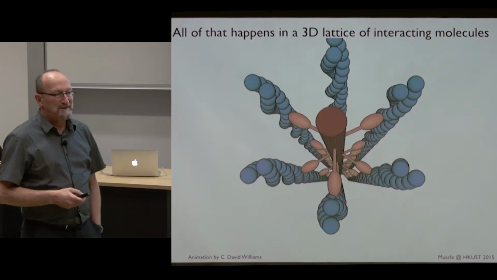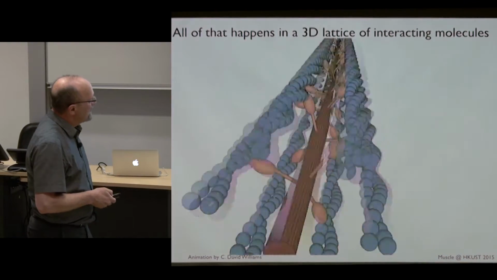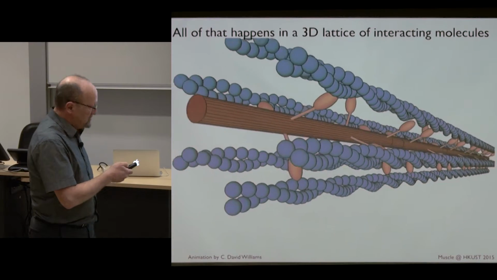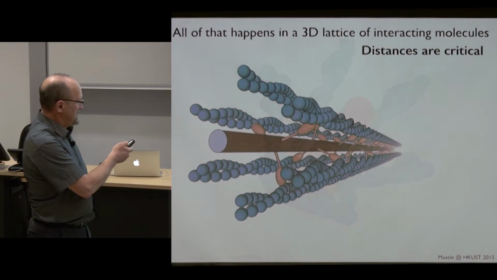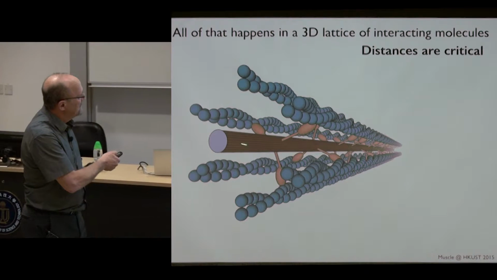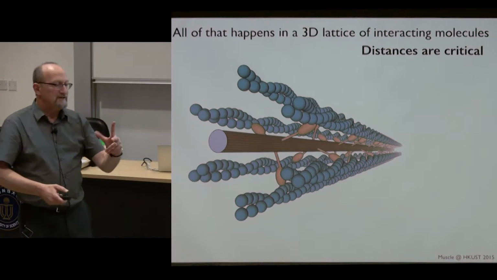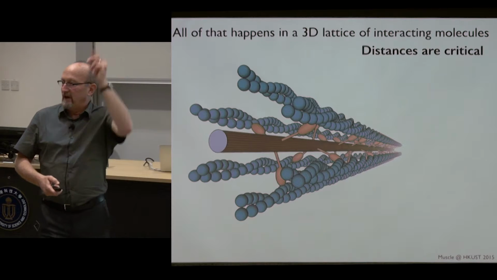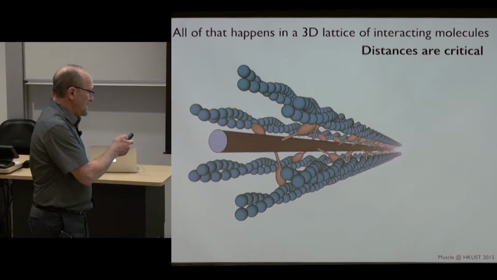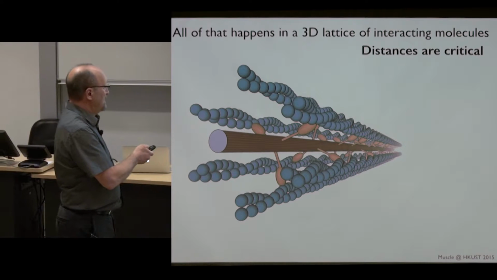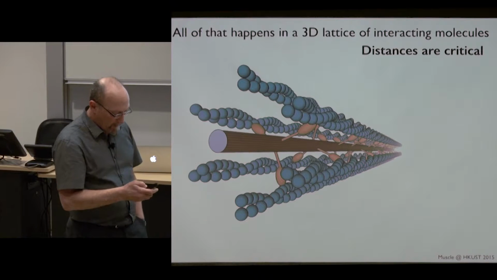And all of that happens in a three-dimensional, complex, tightly spaced lattice. Okay? And what I've done here is just showed you there's a thick filament. All right, that makes me dizzy. There's a thick filament here with these cross bridges or myosin molecules, the motor molecules, radiating out. It's a 3-start helix that goes up and just continues on through the length of that molecule. And it's in most muscle, but it's certainly not all. It has 6 thin filaments surrounding this 3-start helix.